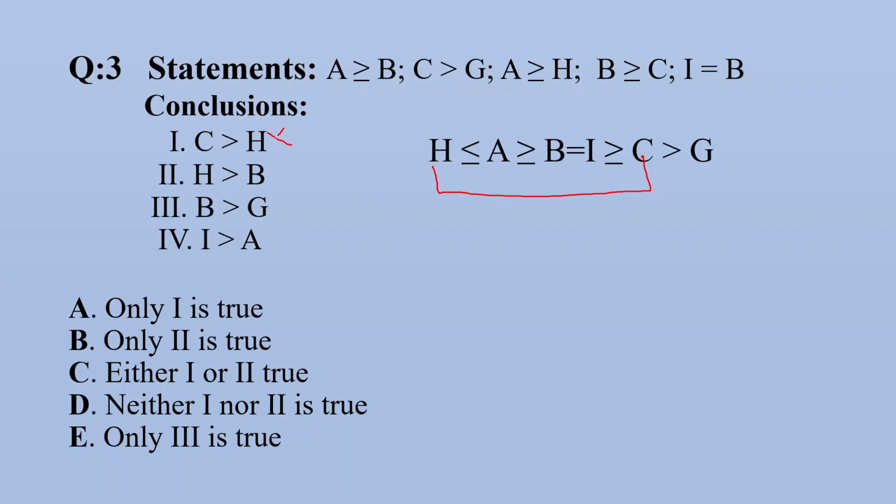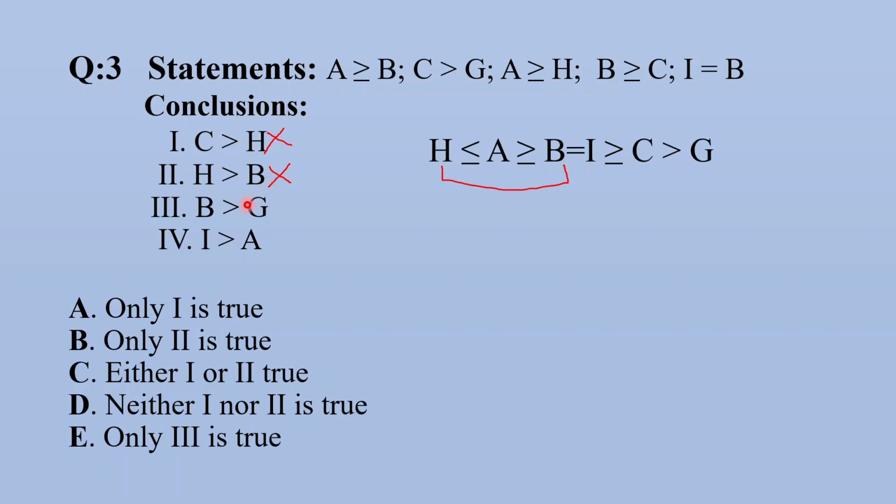This is the easiest way I am teaching you students to solve the inequality. The second conclusion is H is greater than B. So let me first erase this for you. Now the second is H is greater than B. So this H to B. Now students, as you can see here, again we have encountered the same two signs whose mouths are open in the opposite direction. Hence no relationship can be set up between H and B also. So our conclusion 2 is also wrong.